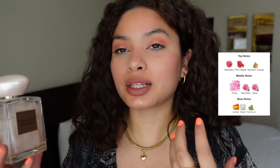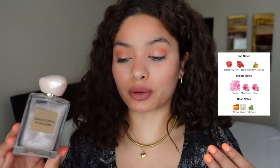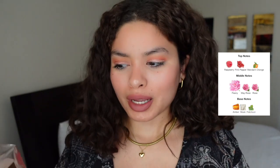If you like soapy clean perfumes, this is the soapiest perfume that I have in my collection. Now I have Idôle, you guys already know I do not keep, especially if it's a more expensive perfume, something that smells similar to something else. If I have something that smells similar, of course I'm going to keep the one that I love the most. The reason I have decided to keep Pivoine Suzhou is because Idôle is just fruitier to me, and this one is definitely more soapy, and this is the cleanest soapy perfume that I have in my collection without having those fruity undertones. So this to me smells very luxe.